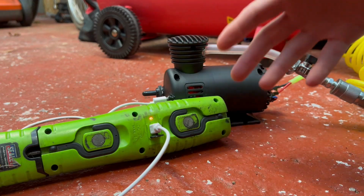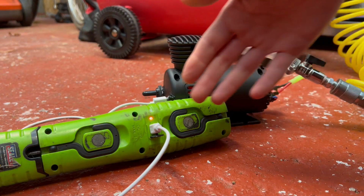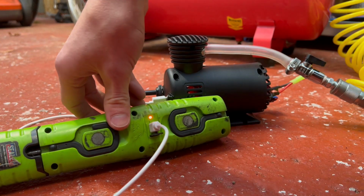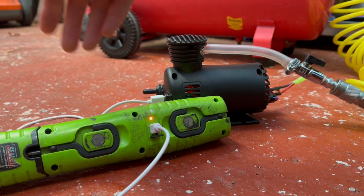The engine wasn't turning fast enough to generate enough voltage to charge this torch here. So what I've just done is turned on the air supply. We're now running at about 55 PSI. This is now enough to charge this torch. It should be around 5 volts, 250 milliamps.